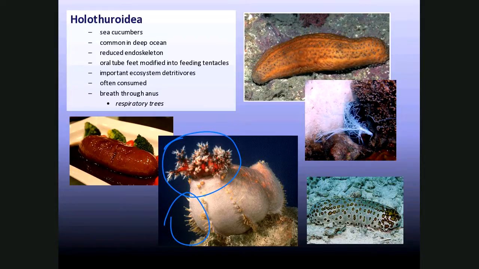They can breathe through their anus using a respiratory tree. And a respiratory tree, folks, is again a piece of tissue or an area of tissue that's highly vascularized. The tree idea is that all the blood vessels are making the branches of the tree. So you have all these blood vessels and you have this thin tissue, and you can exchange gases across it.